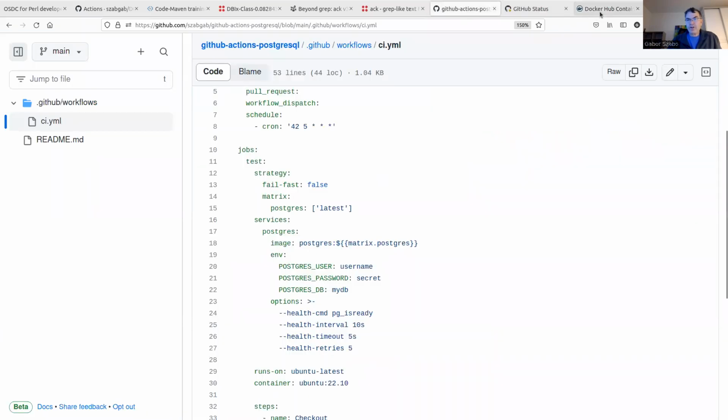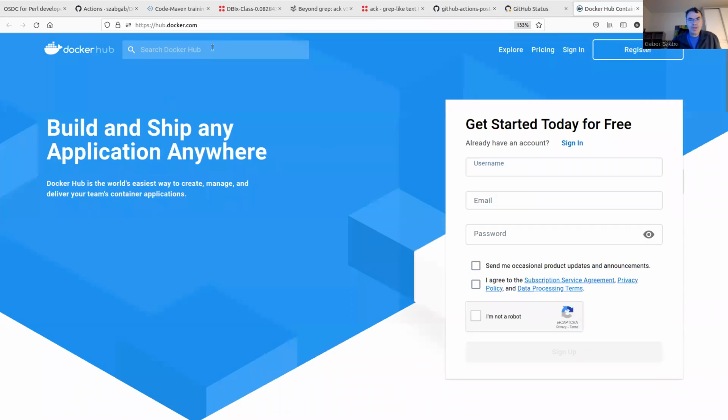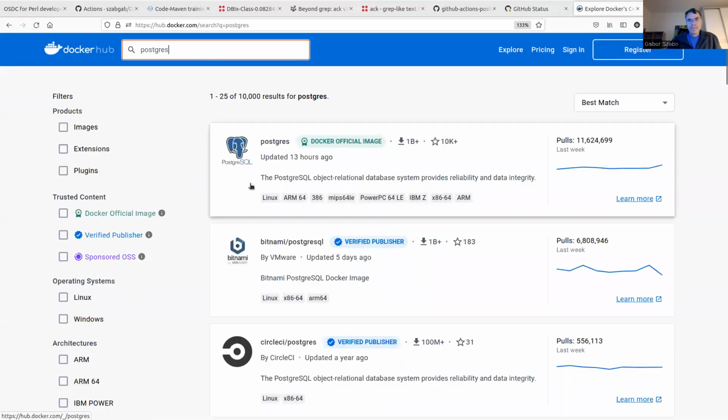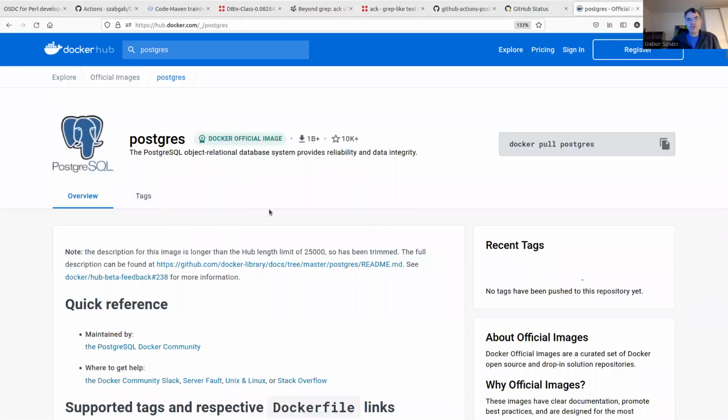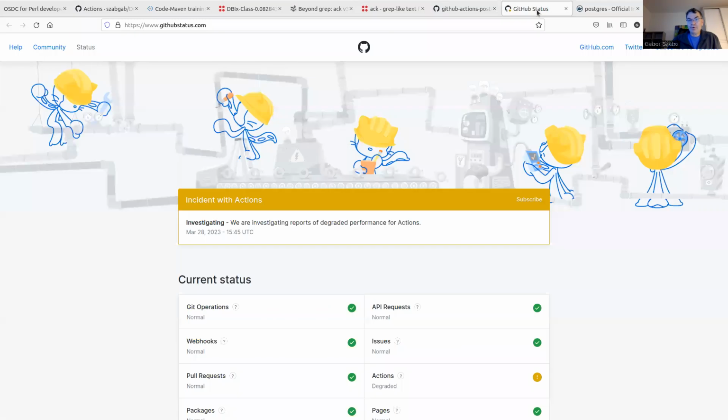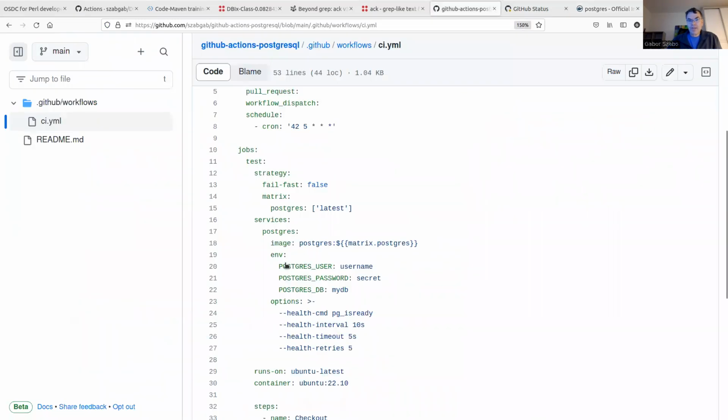This is called postgres. If I come here and look for Postgres, these are the official images, but I can use any image, and here are the labels. In the example I used the word latest, but you can fix any version of the database you like, or you can have multiple versions for multiple runs of the test.